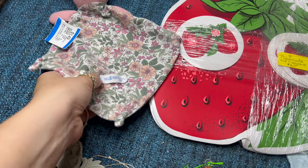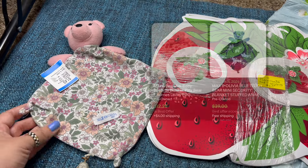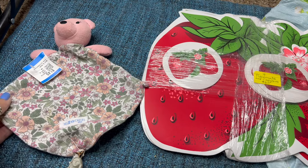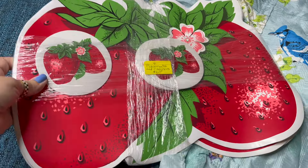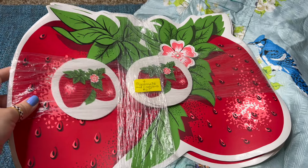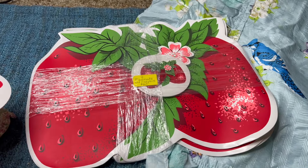Here are a couple other things I grabbed. This is just a Max and Olivia little security bear baby blanket — it was only $1.49. These usually sell for $12 to $15, so it's not a huge sale but easy to ship, easy to list. And then there's the vintage vinyl strawberry placemats — that came from the thrift store where everything is half off, so this was three dollars for the whole set: four placemats and four coasters.